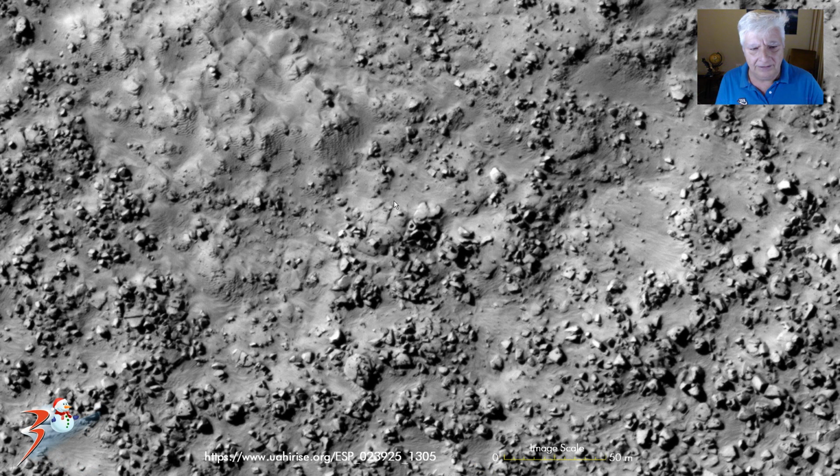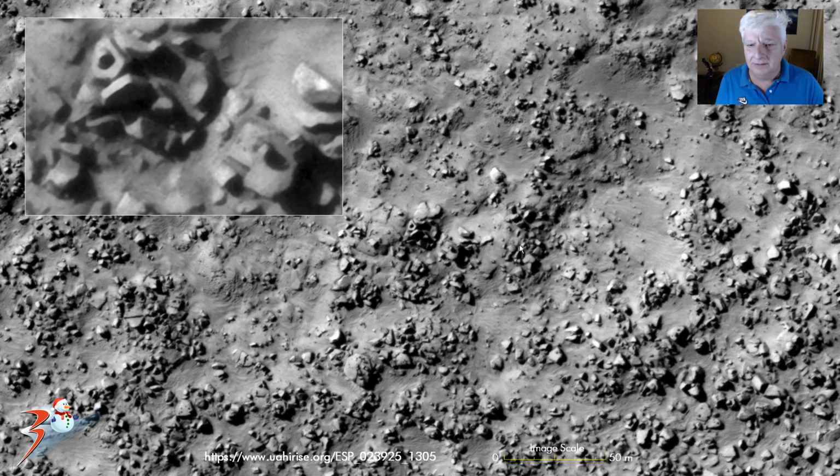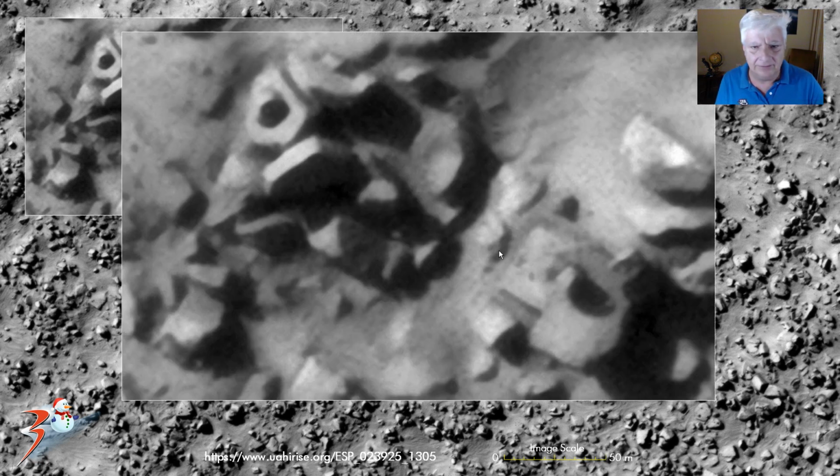Now we're looking at these items. Let's just get a reference. The smaller one located to the top left over there, that's about 5 meters across. This one's about 10 meters across. So you get the blocks over here. Yeah, we can see one standing on its side. 3 sides visible there. And then look at that huge hole in the center of that smaller piece. And then over here another one of these sort of L-shaped objects. Got straight edges here, right angle there. And then in the center a little cone, pyramidal feature or knob.